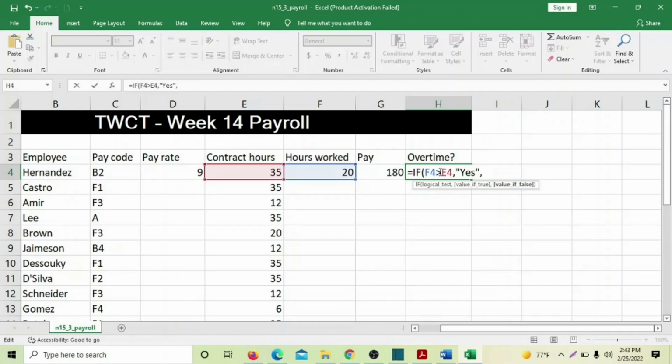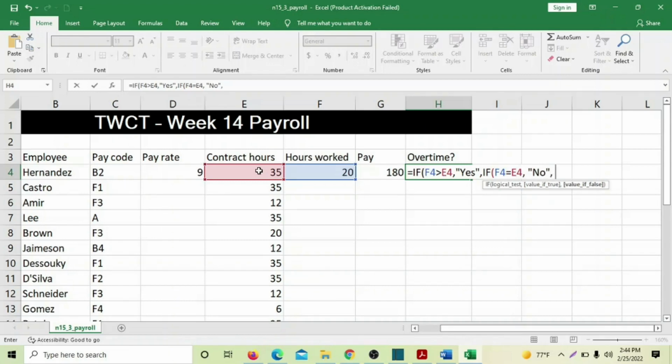Fine. In other case, if hours worked is equal to contract hours, we have to type in no. Means no overtime.